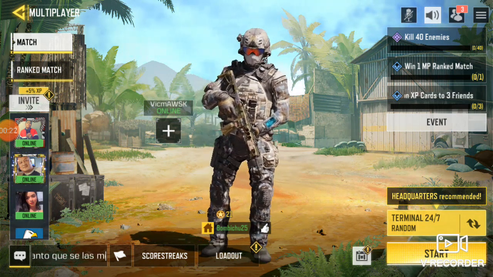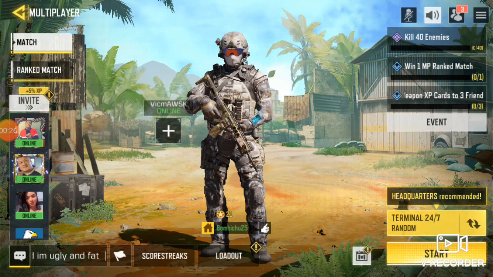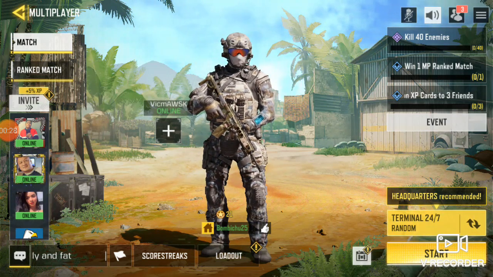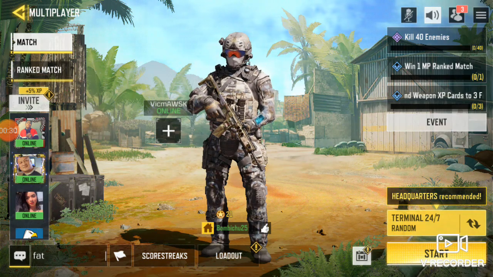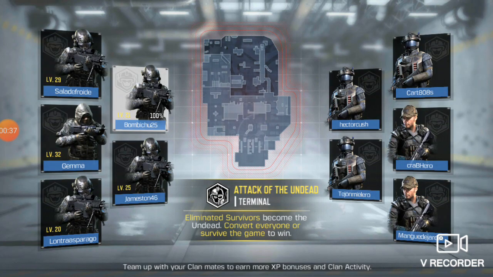So, let's play some Terminal 24/7 on COD Mobile. I'm still trying to find out how you download it before it's on your PC, because I tried it multiple times. Never worked. I think you have to add it as a non-Steam game. That took really long. My Steam account's gone.